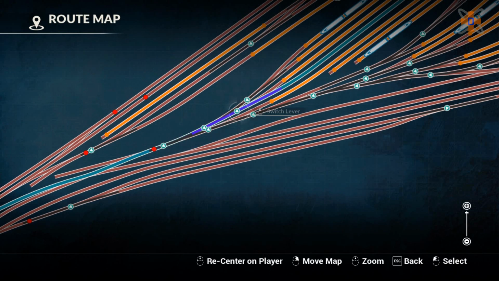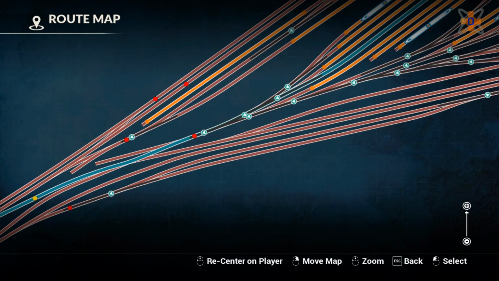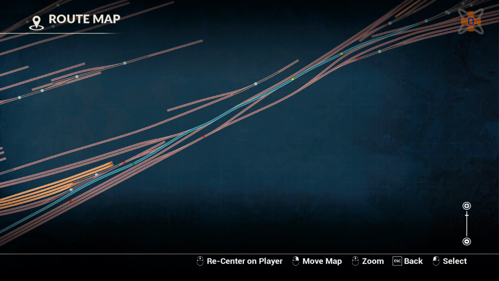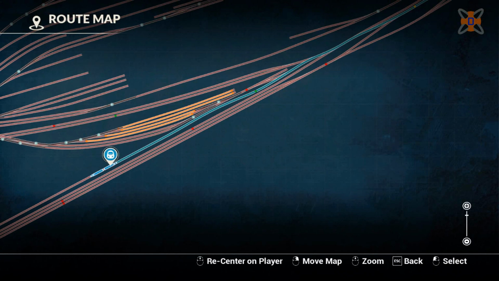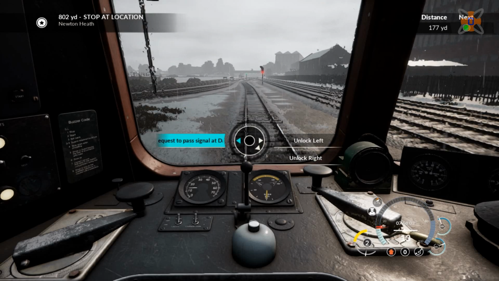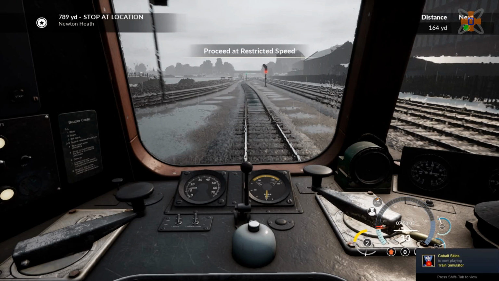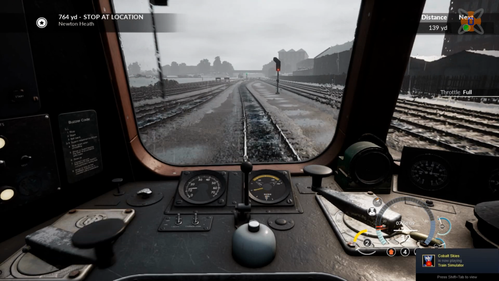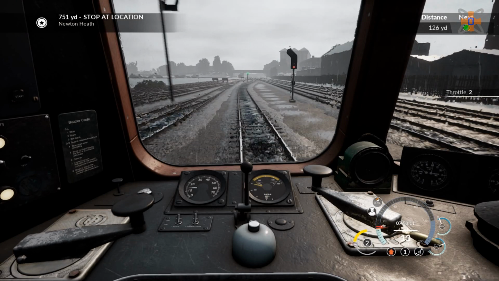Now I'm going to check these points, make sure they are all set correctly, because that is something we hadn't checked. That one's wrong. The signal before it is red, so we'll need to be able to stop there. Just as we enter the depot area now, probably just to tell me this train's not ready to go. Proceed at restricted speed. Okay, we are actually allowed to pass the next signal, which will be red.